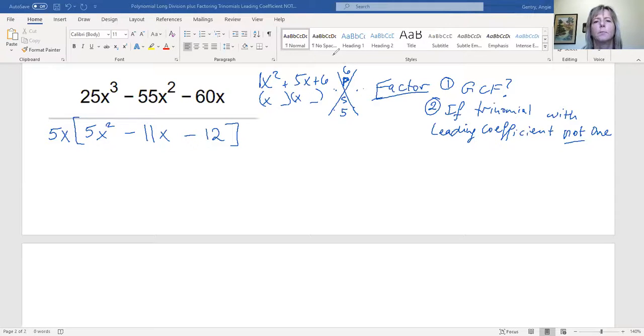So you mess around with these until you find the numbers that happen to work. 2 times 3 is 6, and 2 plus 3 is 5. And then you simply put them in here. They're both positive. That's a really simple, basic trinomial. That's how you attack this one. But when you have a trinomial whose leading coefficient is not 1, meaning it doesn't just start with x squared, you need to do something else.